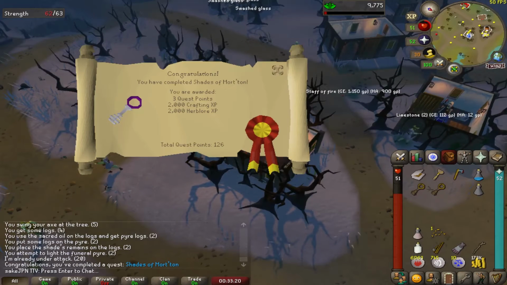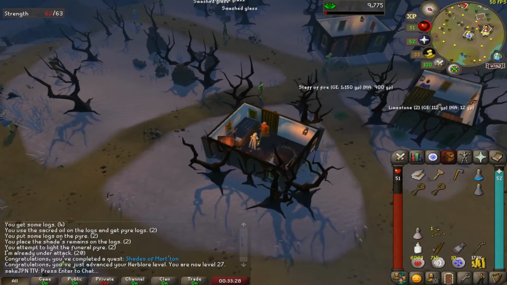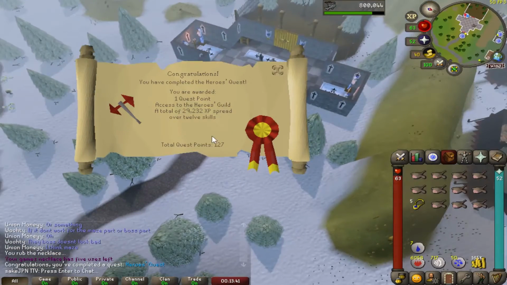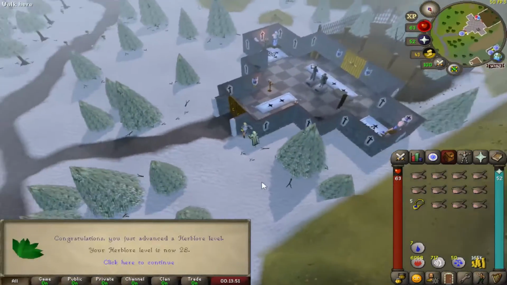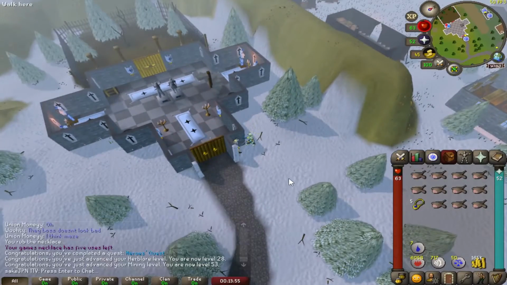And Shades of Mort'ton is done. That's another 2,000 Herblore and Crafting XP. And that's 27 Herblore. Now we can finally do Heroes' Quest. Heroes' Quest is finally done. 29,000 XP, a bunch of it spread over 12 skills. We are finally finished with Heroes' Quest. We got 28 Herblore out of it, 53 Mining.